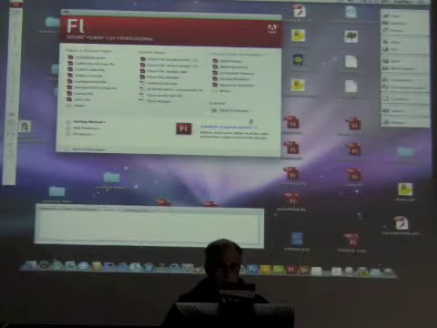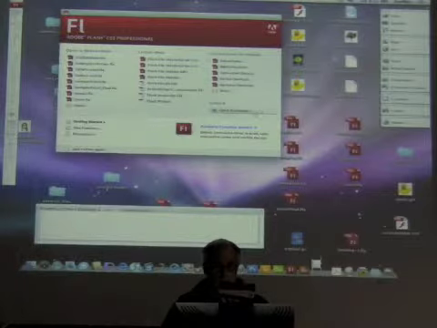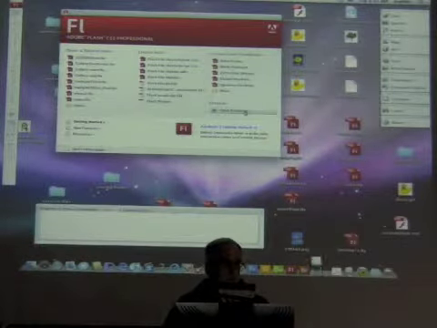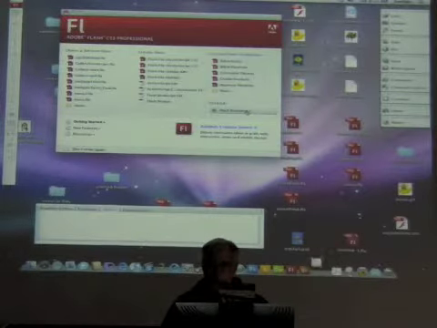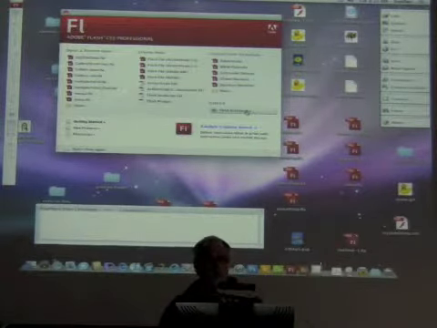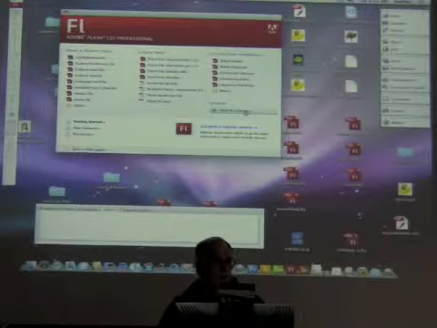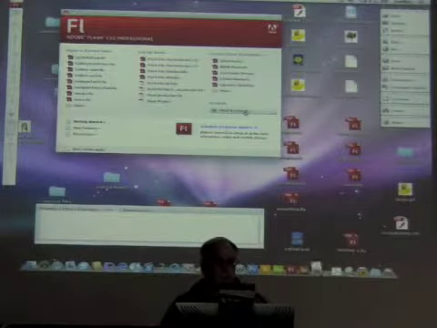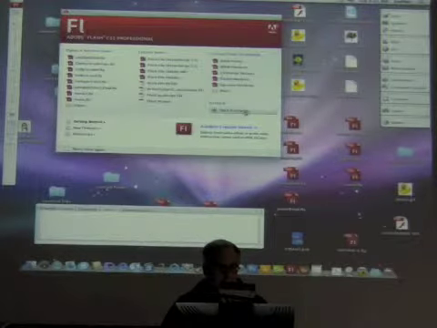And you'll also see down below here, there's the Flash Exchange. That's something that I didn't use last semester and we should use more of this time. It's Adobe Flash Exchange. Because there's a lot of helpful files, a lot of helpful tools, that sort of thing that you can have access to from the Adobe website.